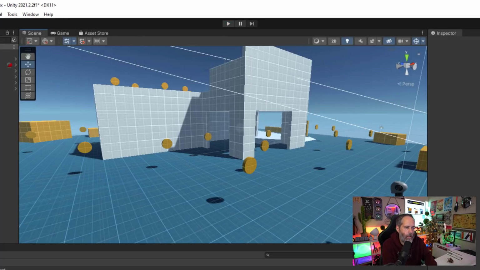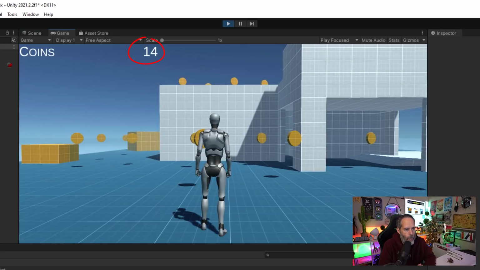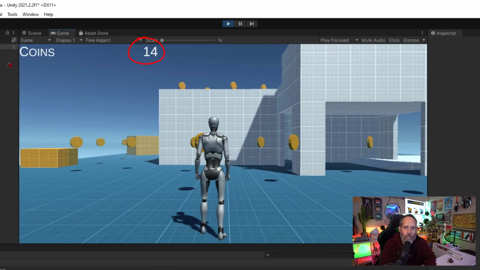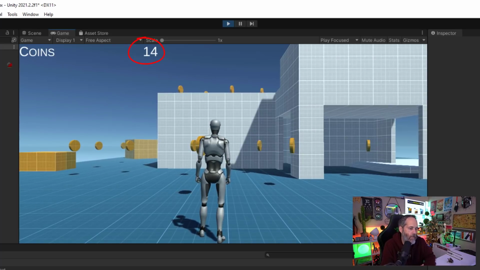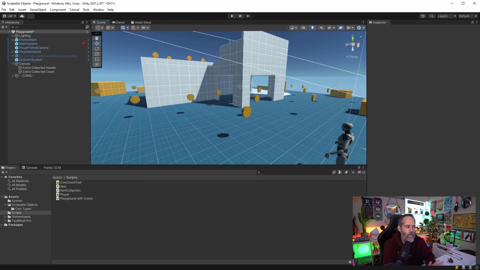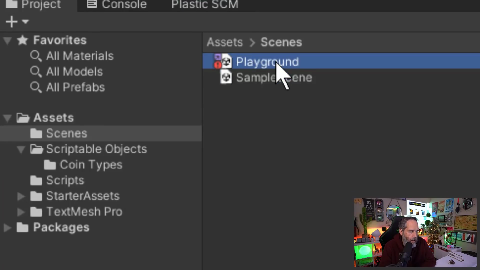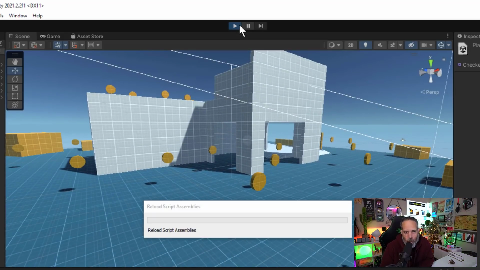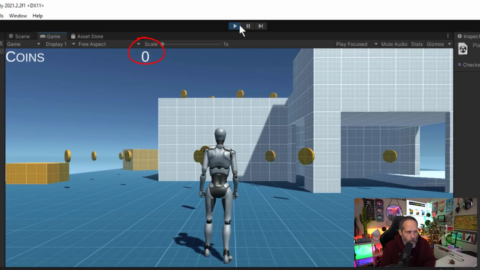Let's stop playing though and play again and look at what that value is. So we stop and we reload and it's at 14. And this might make you think, okay, well, this could just be my permanent saved data, right? This is where I'll just save the score and it'll just constantly persist. That's not the case. If we save our scene and then load the sample scene and load back into our playground scene, we should see that that value is now being cleared out. Our data is all refreshed and re-cleared out, and we no longer have that there.